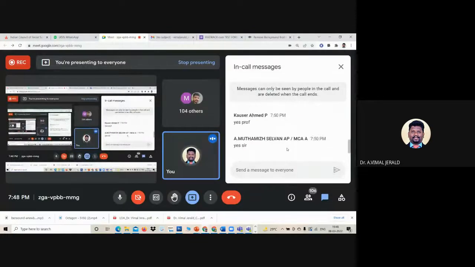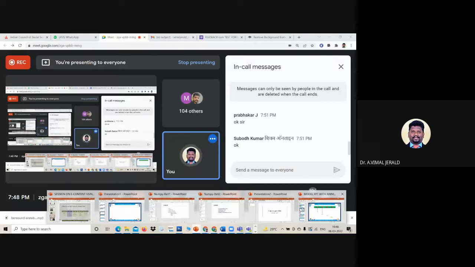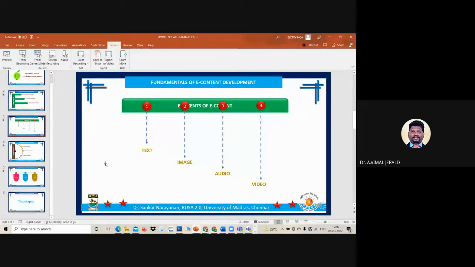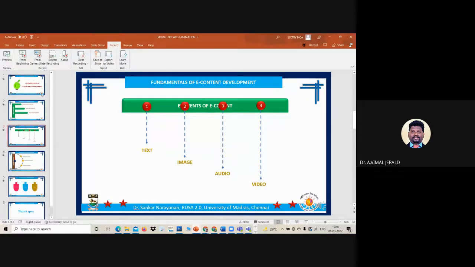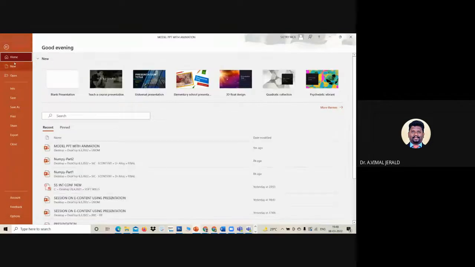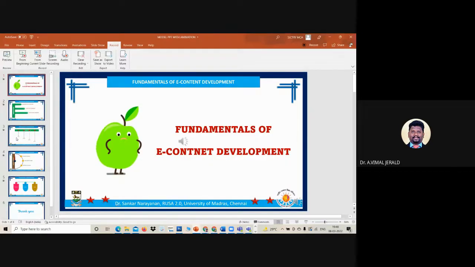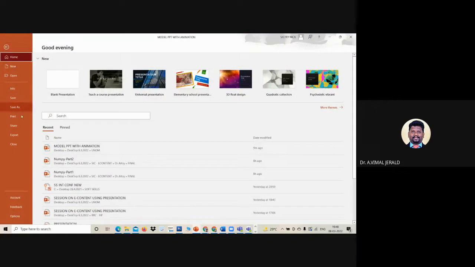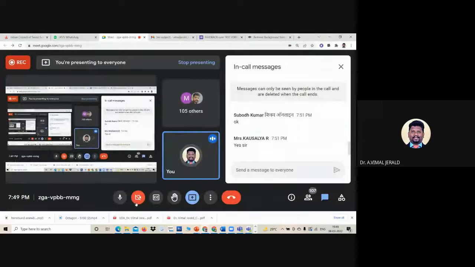Now I will convert the PowerPoint into video. We have done a PowerPoint, and we will convert that PowerPoint into video. Now look at the steps for converting a PowerPoint into video. Go to File, come down, click Export. Professors, please understand, I've given the narration, the voiceover. Now I'm converting the same into a video. Go to File and go to the option Export. Am I clear to you, dear professors?